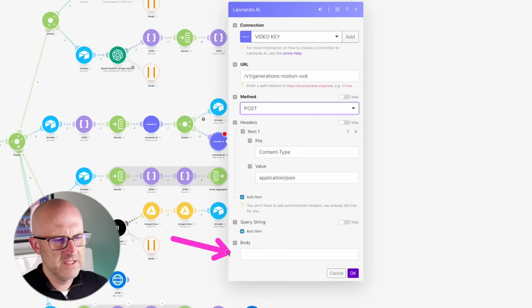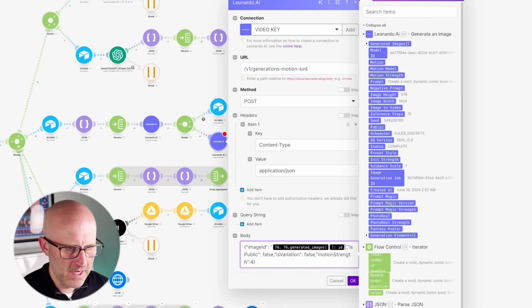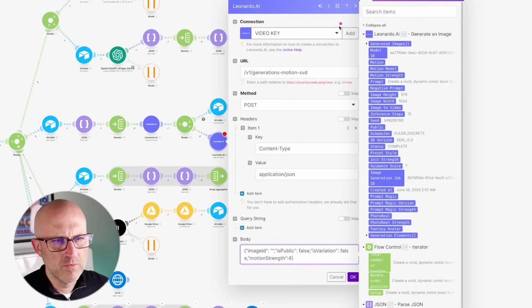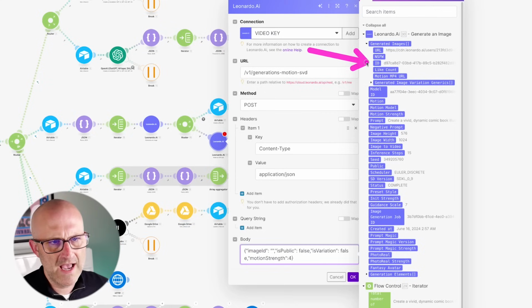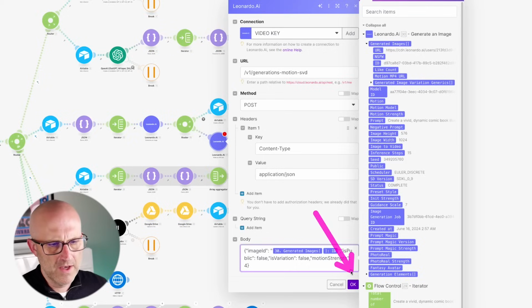And then you can cut and paste this from the document that I gave you. You will need to change this placeholder, as when you copy it, it will break. And then you will simply replace it with the previous step where we generated the still image. So we're going to modify that. You're going to go into the generated image here, and then you're going to use this ID right here. Make sure you're in between those two quotes so that you don't break it. And then you're going to add that ID. And then once you have that, you can go ahead and click OK.